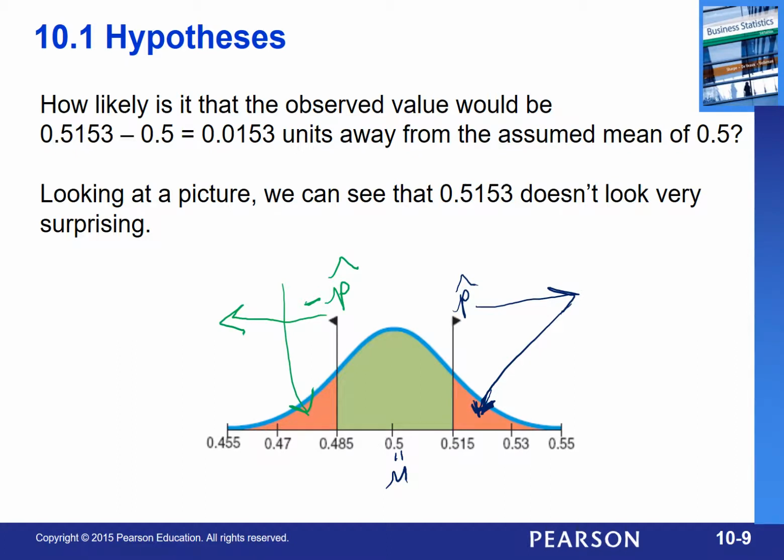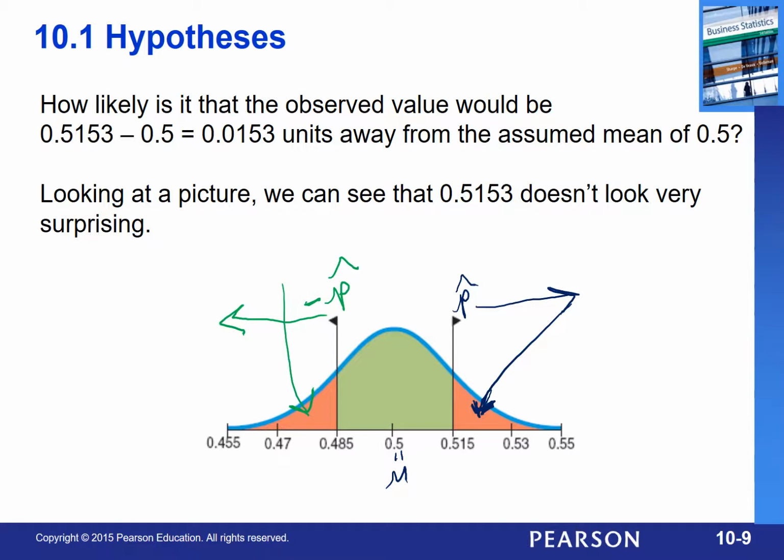And then I want to ask myself, how unusual is that? Well, I'm going to calculate some probabilities. So first I'm going to find the probability, how big it is over here. What's over here? Well, it's the fact that I got my sample p hat or something greater. So I'm looking at the things greater than the p hat value I got. Additionally, I'm also looking at the values over here, which is the probability that I got the negative version of that p hat. So be thinking using symmetry going the other way.